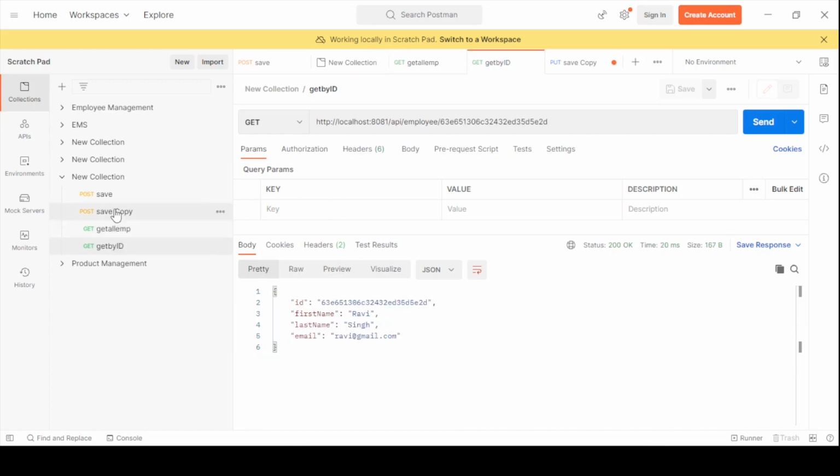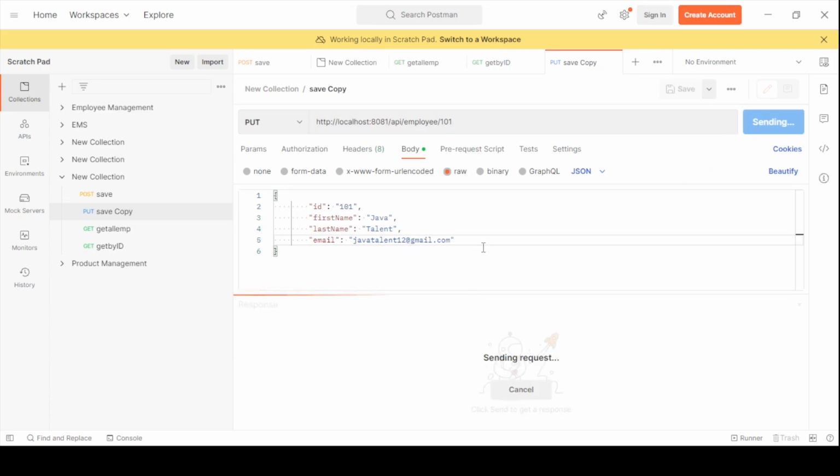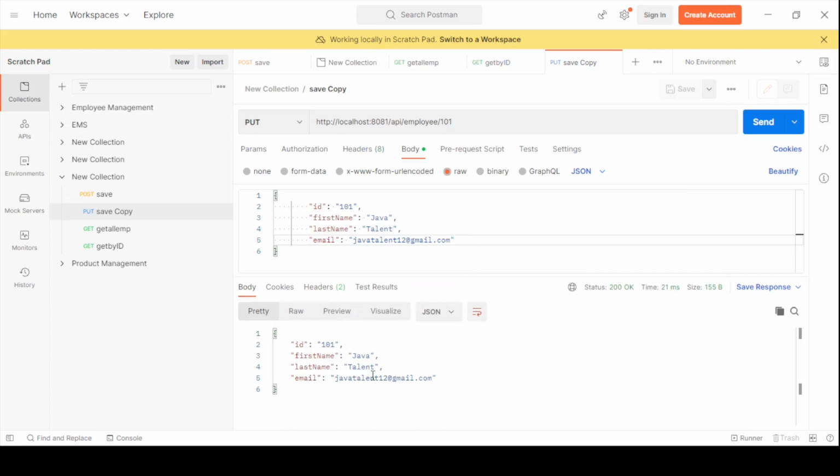Take it, go there, paste it. 101. I want to change the email ID, for example, Java Talent 101, javatalent12@gmail.com. Let it go. See, success response we are getting. So this is also working.